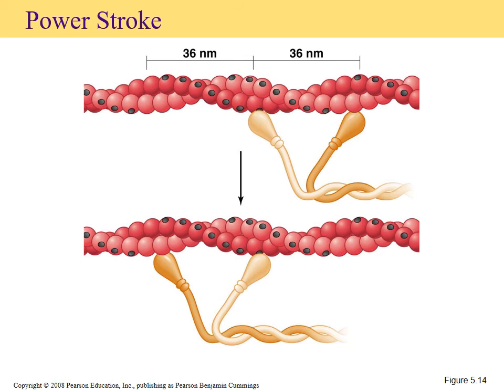Now, a few things that I want you to think about as you're perusing through this particular part of the notes. In order for your cross bridges and your power strokes to continue to occur, you will always need to initiate it based on the action potential from the nerve signal. You will always need calcium because calcium is going to allow the troponin to move the tropomyosin out of the way so you can make your cross bridge, and you will always require ATP. You need that chemical energy to maintain this particular part of the muscle contraction.